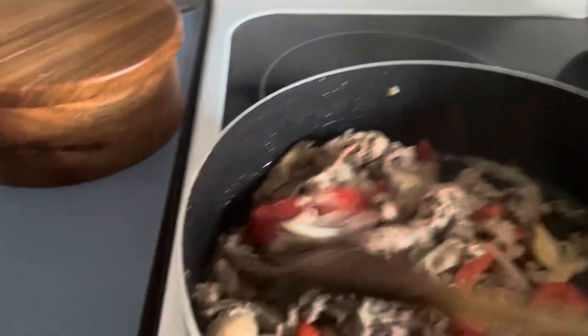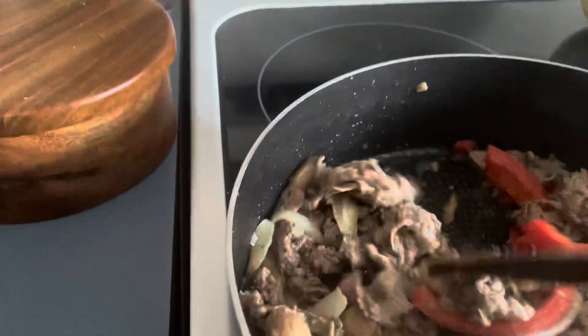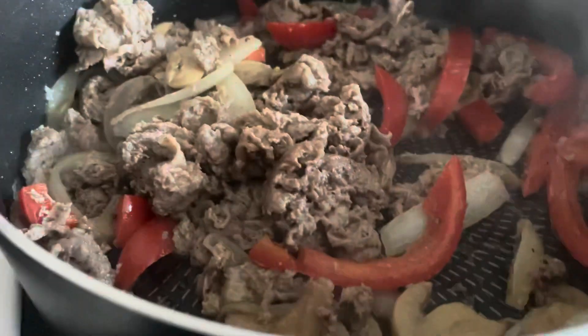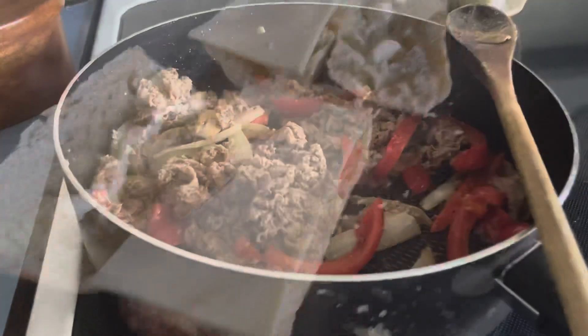So this here is done. I just drained it off and I'm waiting for the rolls. I want the rolls a little golden and then I'm going to pop the cheese right on them, then put some mayonnaise on the bread. Sometimes I put pepperoni in it, sometimes I don't put mushroom — I make it different every time. But there are the rolls, they just started cooking, so we just have to wait until they're a little golden and I'll put this all together.